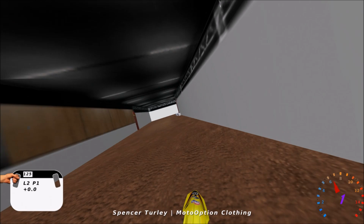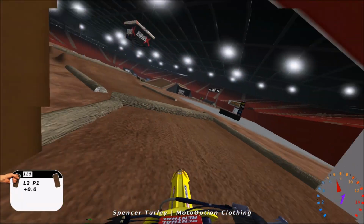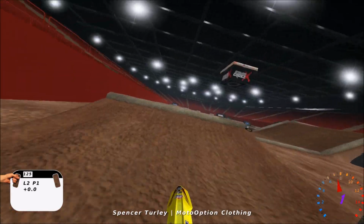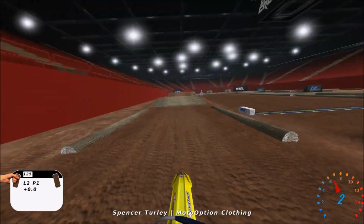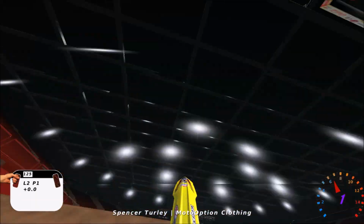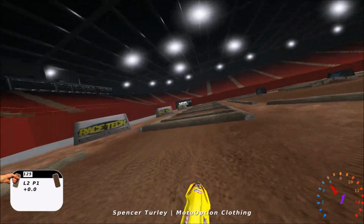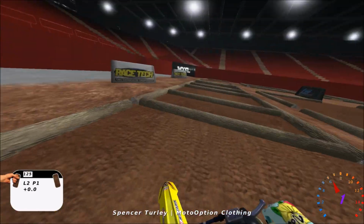It doesn't actually have any tires on it or anything. The only objects are that really small log, then the bigger log, then a little water section up here, and one size of rock, little rock gardens and whatnot. That's pretty much all that's on this track. So it's pretty basic overall, but still a lot of fun.